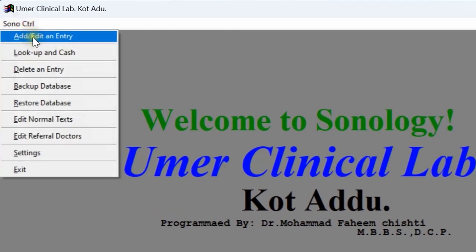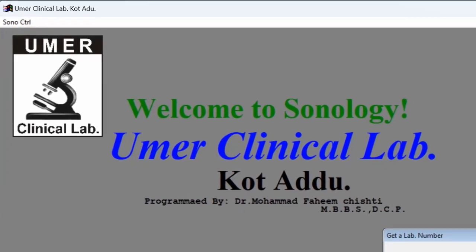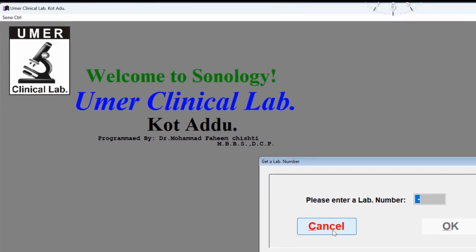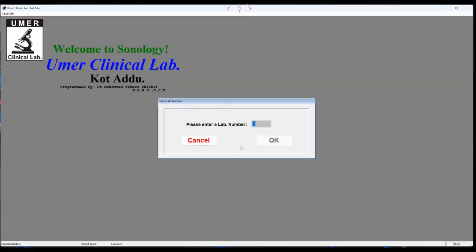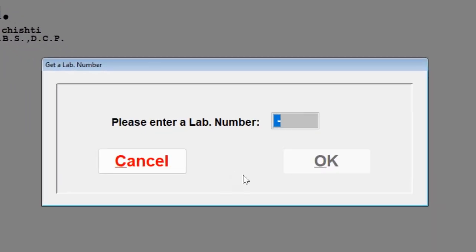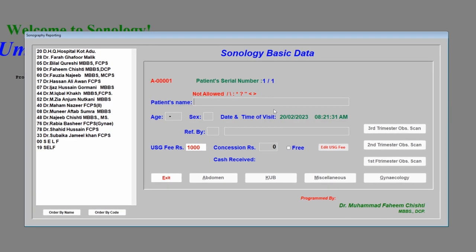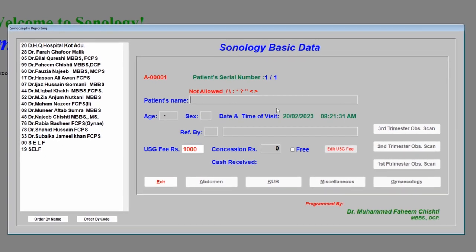Click on it, then add, edit, and entry. Enter the unique identification number that has been issued by your receptionist. Suppose this is your first patient, A00001.